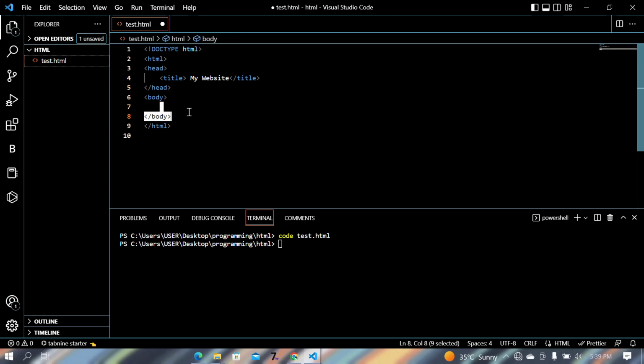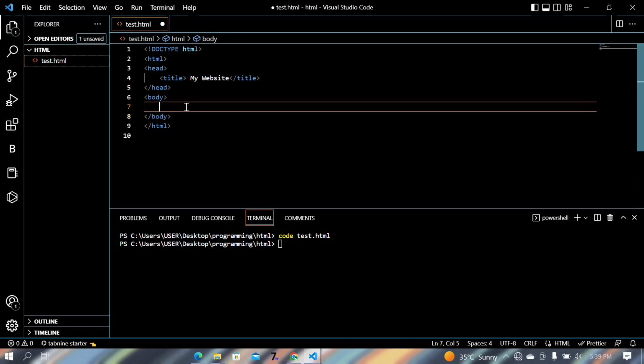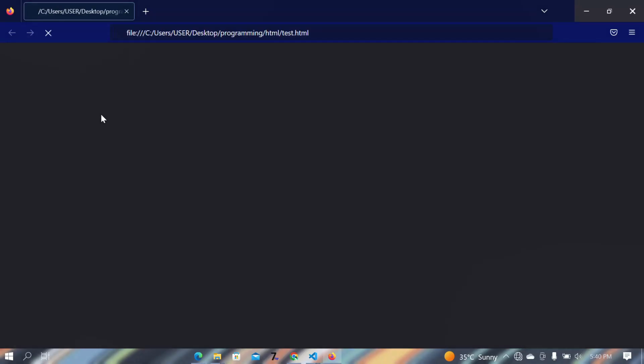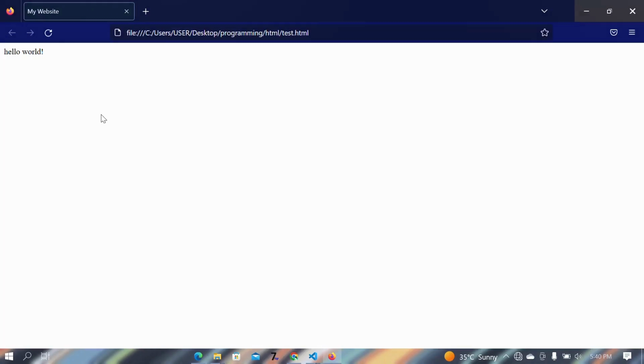Then in the body, let's just write a statement. Let's not call in any other tag here. Let's just write a statement so we can run it and see. Hello world. And let's save it. So if we come to where we save the file, it's going to look like a normal website. This is how website files look, because HTML codes are web pages literally. If we just click on it and run it, it's going to open on your browser. So if you wanted to open up your HTML file and edit, you have to right click and open with your text editor. Because if you just click open, it's going to open the website.